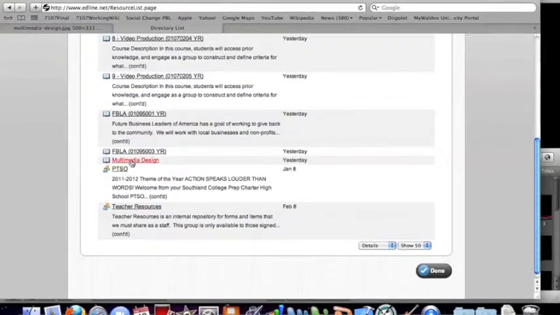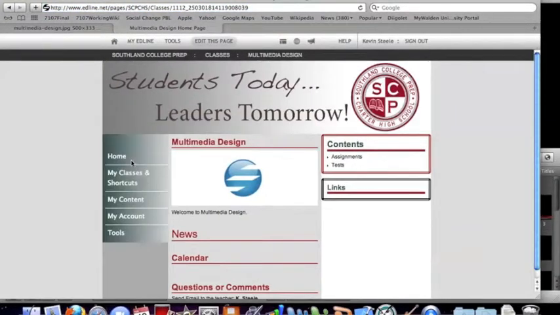So I'm going to go ahead and click on our sample page that we have here called Multimedia Design, and this is a blank course page. You saw the course page when Nadia was logged in the last module, where it showed a bunch of different information and it was a pre-populated site. This one is what I would inherit in the beginning of the year, and I'd have to set up for my students. In this module, we're going to be talking about changing the course name, and we're going to be talking about changing the big class picture. Right now we have Edline's logo, which is the default image, and it's called Multimedia Design.